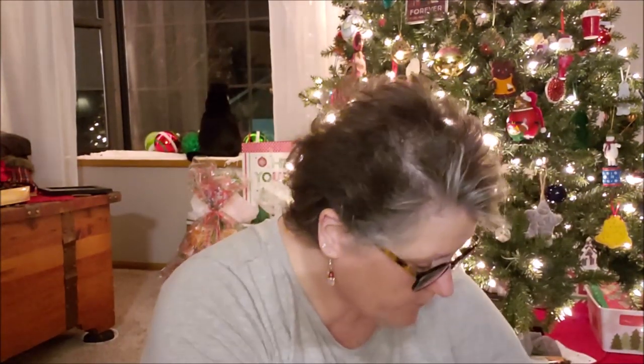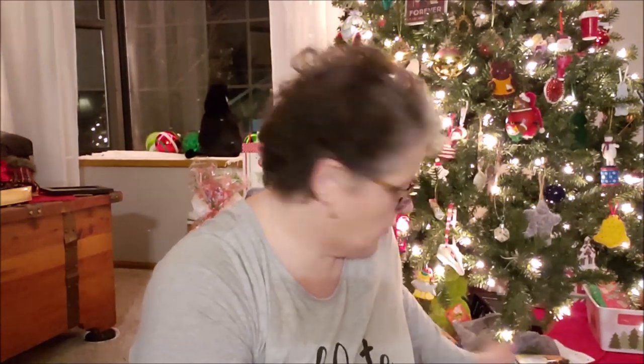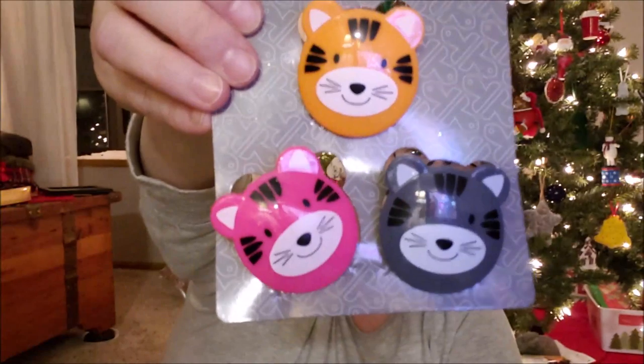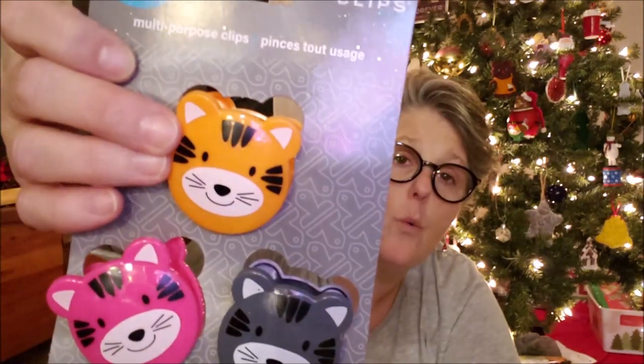I picked up some cards. Look at the size of these chopped walnuts — this is two ounces, about a cup, to cook with. I don't need a whole bag and they're expensive, but I just needed a little bit, so I grabbed them from the Dollar Tree. I grabbed some more cat treats for my brother and sister-in-law's cat — she's older and likes the soft treats. And then look what I found: cat chip clips! We have a gray cat and an orange cat so I grabbed those for me, and I got the dog ones for Sarah, my niece.